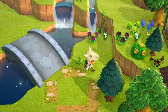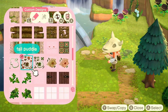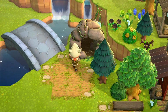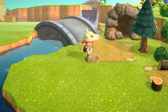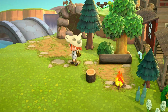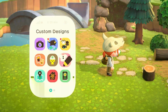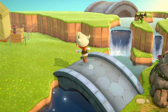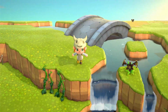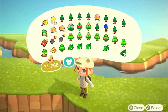I hope you like how it turns out. So we are going to be talking about the Tre Bukkene Bruse, which is what it's called in Norwegian, and in English I think it's called the Three Billy Goats Gruff, but I'm not completely sure. Originally for this build I was planning to have 3 goat or sheep villagers live here, sorta in a neighborhood, but then I figured out that would be kind of difficult. But then my brilliant friend reminded me that the zodiac rocking chair was a thing and they kind of look like goats, so we're gonna use 3 of those instead to represent this fairy tale.